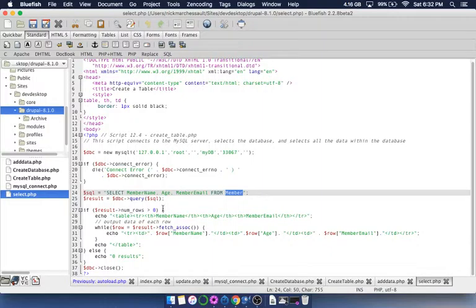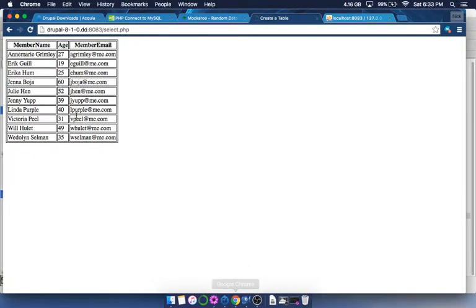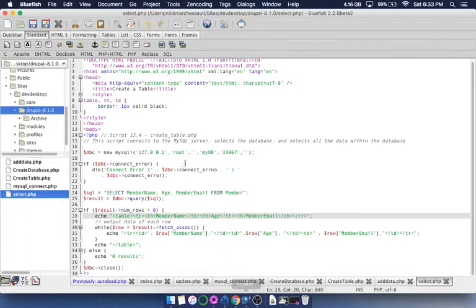And basically, this is going to echo the columns up here, and that's in table format. So you can see these are HTML tags, so it's going to echo it in HTML. If you didn't have these tags, it wouldn't pop up within a grid-like format. It would just be member name and all the text, and it would be quite boring. So you need those tags there if you want to make it look good.